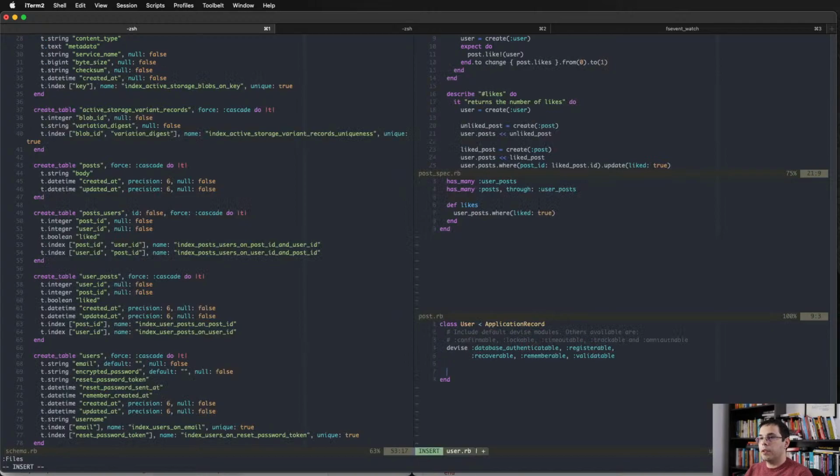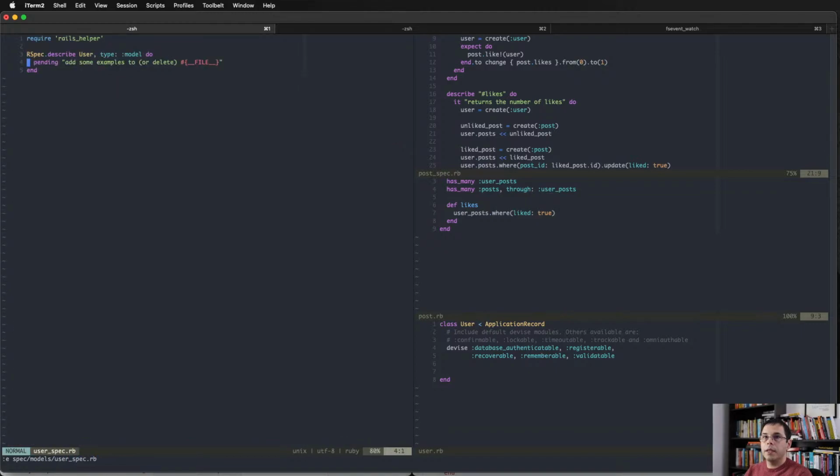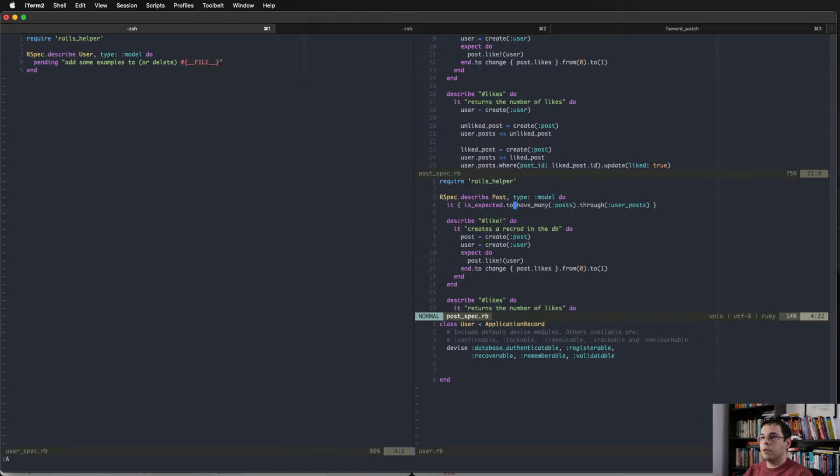Okay, so I'll need to add in that method here, but first let me open up the user spec. And I want to add something like that here. Posts and also user posts.